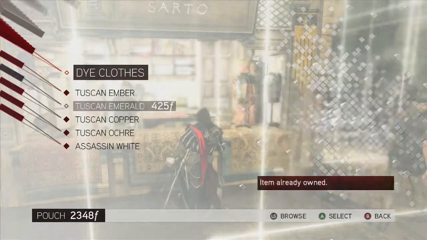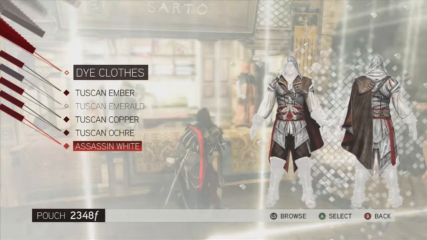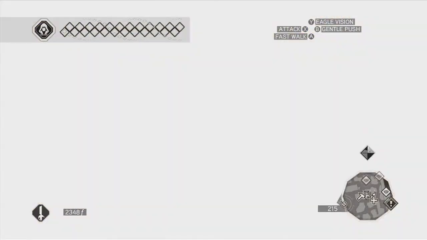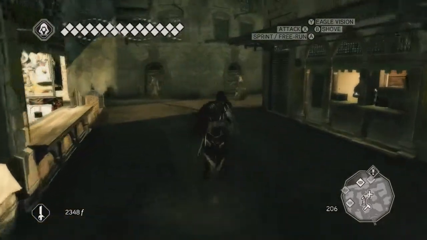Let me see if I can dye my clothes here. Can I go back to Tuscan Emerald? Or is it already Tuscan Emerald? If I do Assassin White, let's see. Remember to visit me often. Passion. Oh, it doesn't change anything. Alright.